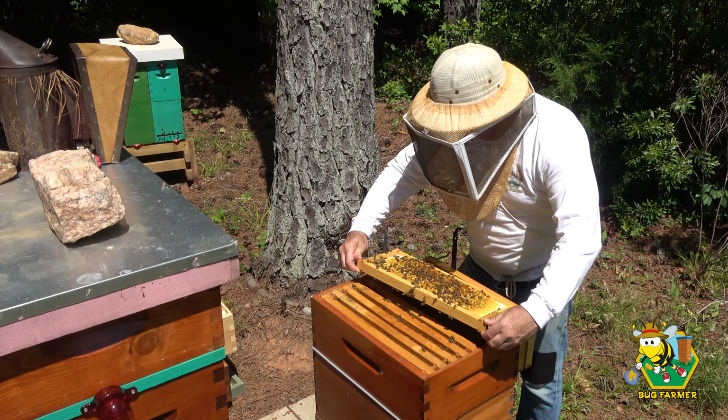Okay, this other box back here, it's filled with drone comb and bees, and there could still be laying workers in there. I think what I'm going to do is take this box and set it back on the back bench with a cover on it, and the foraging bees that are in there should leave and fly back here. Any laying workers, I'm expecting, will just stay in that hive until they make a lot of drone comb or die out. So we're going to go ahead and close that up.